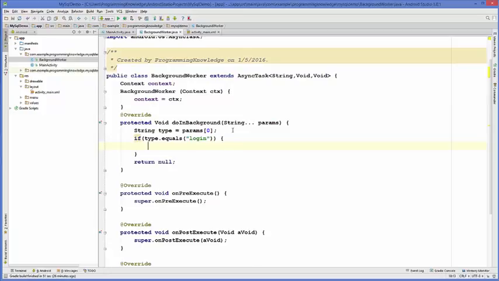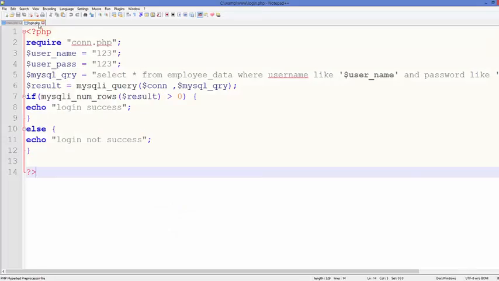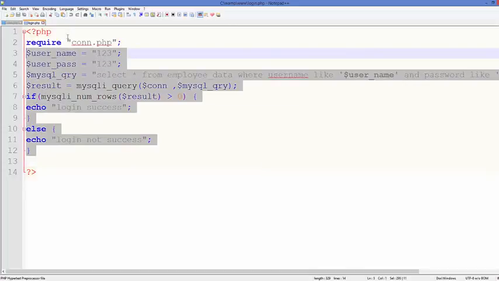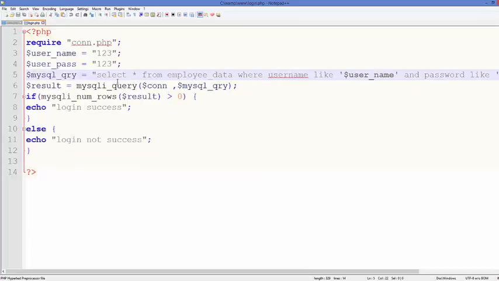But before that we want to define some URL to post to that URL, right? So if you remember, we have created this login.php file, right? And whenever we call this file using localhost, then it's selecting and performing the login function, right?